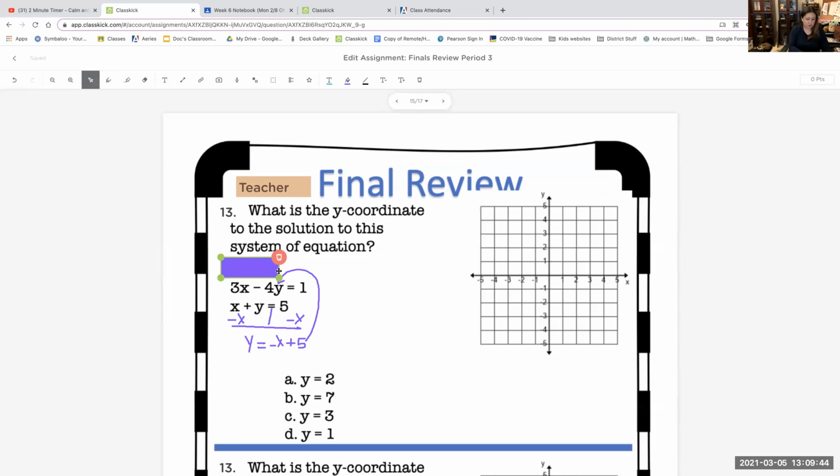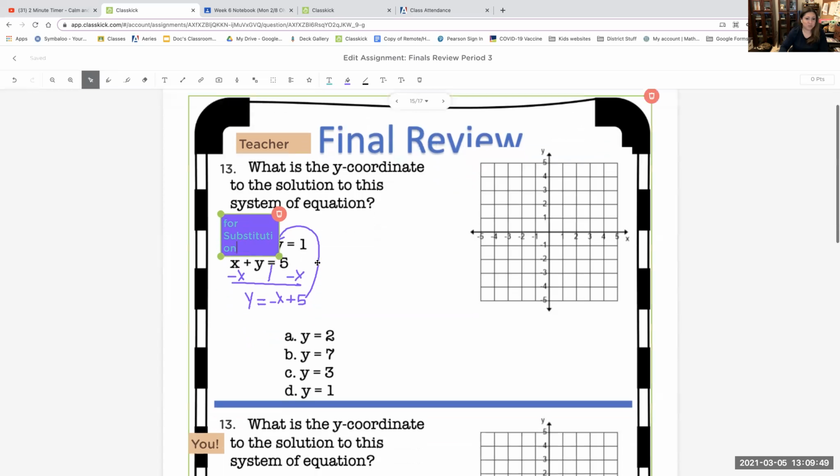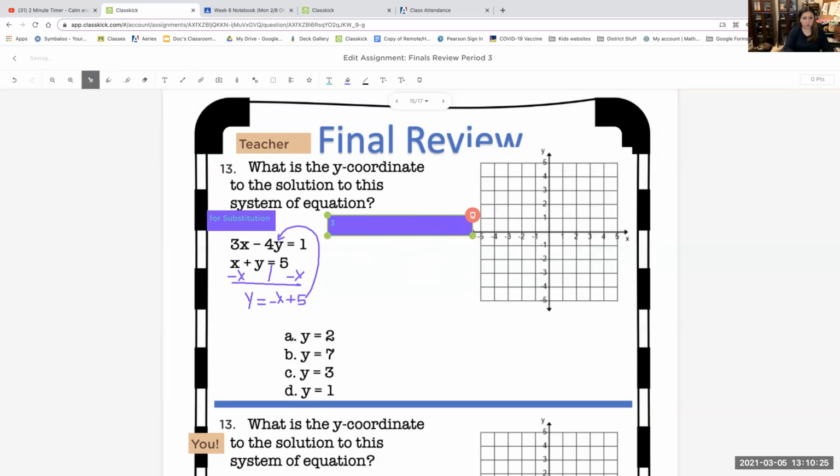And I can substitute this into my y. And I'm going to write this for substitution. You enjoy substitution? I like substitution. Some of you don't like substitution. For substitution, you would do this. All right. I'll actually solve it for substitution first. So what would I get? And then I will graph it. So we'll do both. I'll show you substitution and then I'll show you graphing.